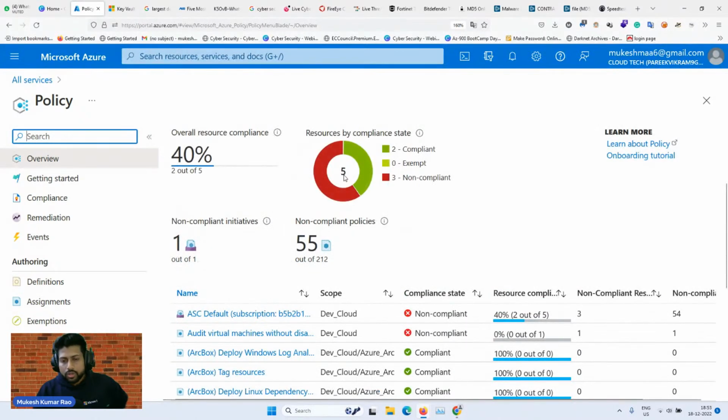If you have a good compliance score, that means the company is running very well. They are providing the services very well, and they are following all the standard security procedures properly. If the compliance is less than 50%, there is a doubt whether we should go for this network architecture or for the cloud architecture. That is one path we have.